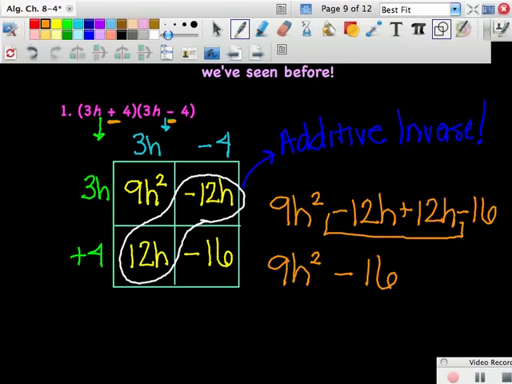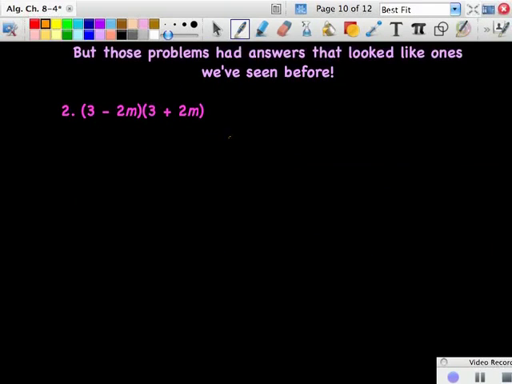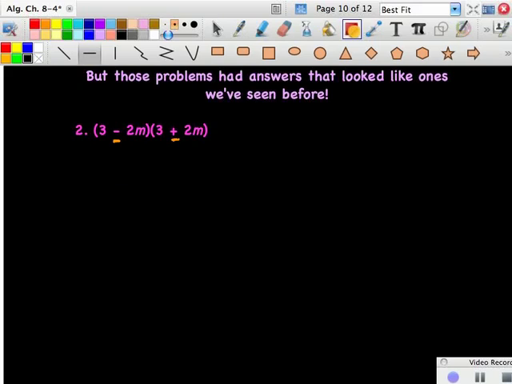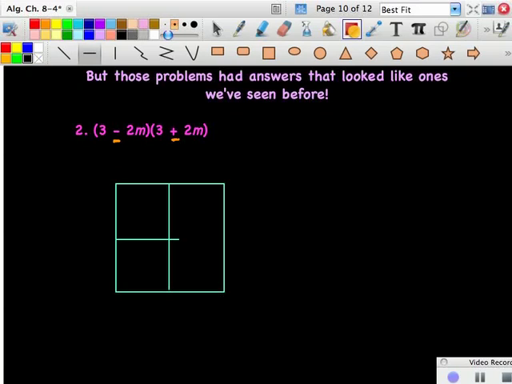Look here. Only one term has opposite signs. So both the 3's are positive. The two m's, one is negative, one is positive. So we go through the entire box method. Let me go here. We set up our box. And remember, when you're doing the boxes, really it's like finding the area of each individual box. Okay, that's really all it is. Fancy, not fancy schmancy. 3, negative 2m. Write that one down the side. Up top, 3 and a positive 2m.